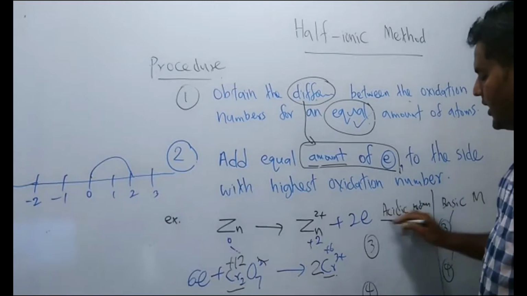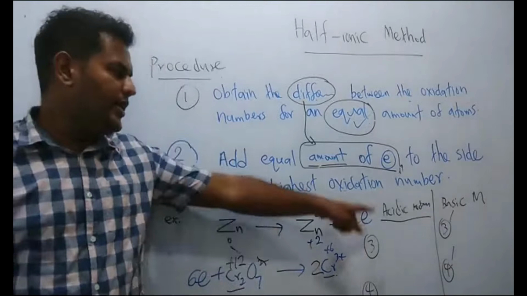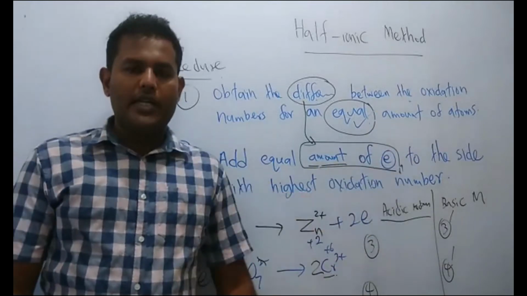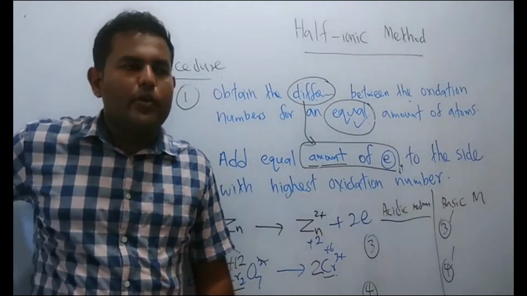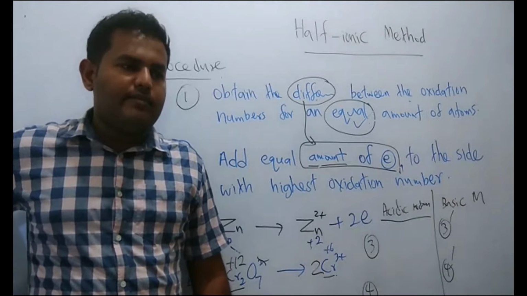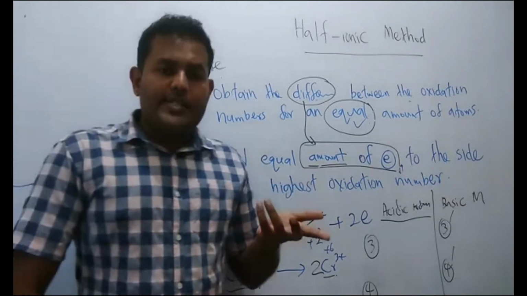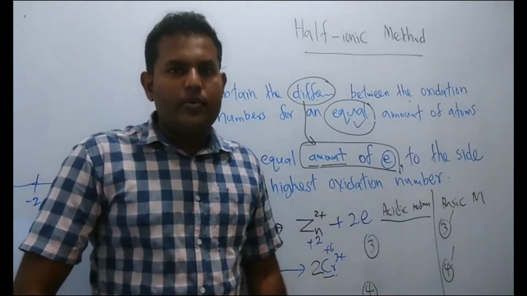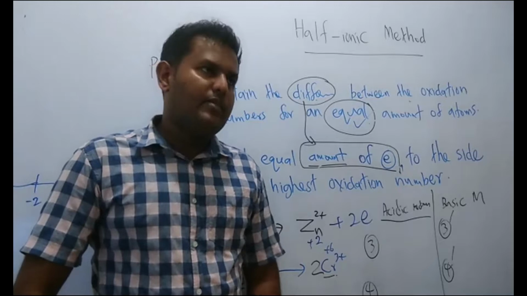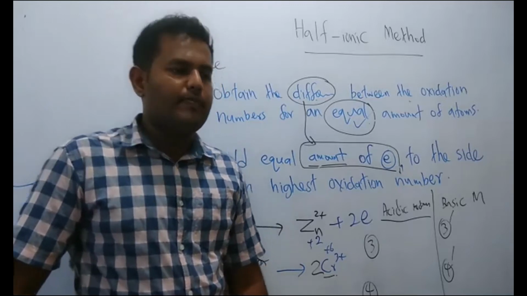Acidic medium. Put a small topic, acidic medium, and write number 3 and 4. Then I'll tell what you have to do in basic medium. Only number 3, 4 is different. 1, 2 is the same. Again, acidic and basic 1, 2 exactly the same. How do we know whether it's acidic or basic? In the question they will give. If they are giving H plus or sulfuric, acidic medium. If they are giving OH minus or KOH or NaOH, that's basic medium.